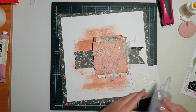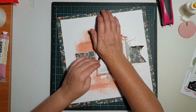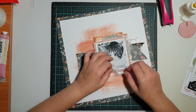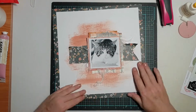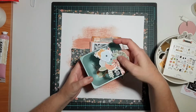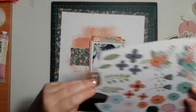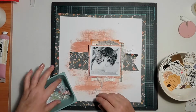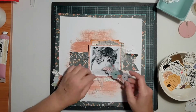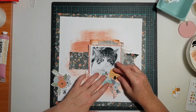So I've also placed a bit of scrap cardboard on the back of my photo, which helps pop it up from the background a bit. And I'm just using my Helmer 450 adhesive just to stick the photo down on top of the gauze. Make sure if you are using gauze, thread, or any kind of fabric like that, make sure you do use a good liquid adhesive, because if you do use tape, you will find after a period of time, if they even do stick to start, that it will actually come apart and drop off, because the tape just does not like hanging on to those threads.